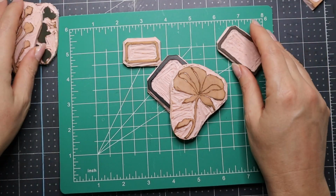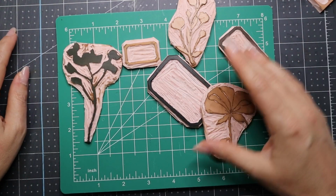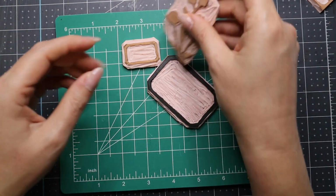Yeah, so these are all the ones I made. So I'm definitely not a professional. I'm still learning myself. I mean, I've only made these ones here. But I wanted to show you how to make your own. So let's go ahead and get started.